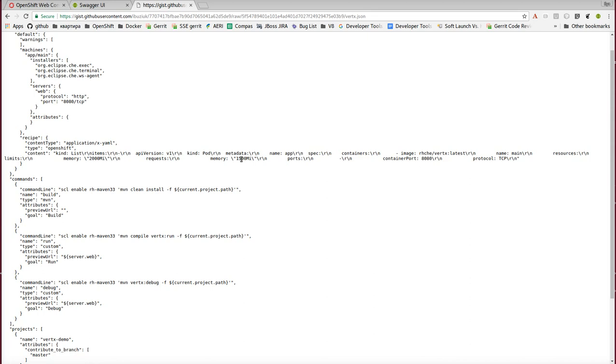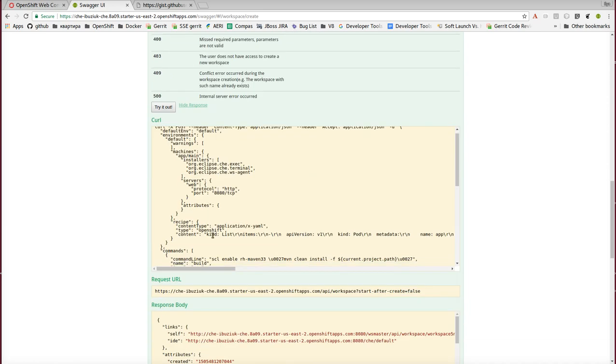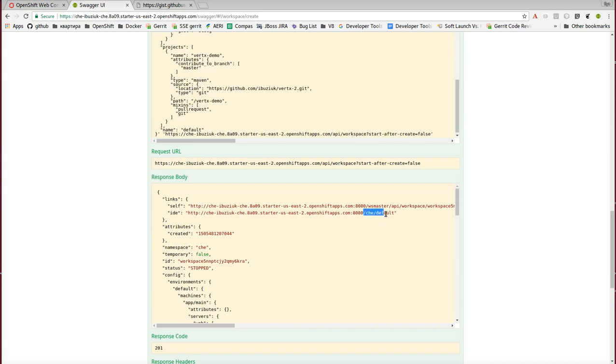I define here the memory limits and the image is arrayvertex latest, the same that is used on OCO. So I create a workspace, and now I need to navigate to the workspace URL here.